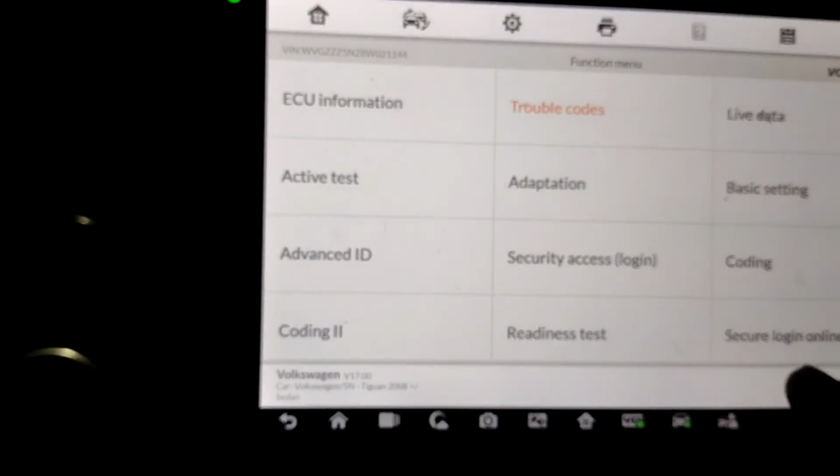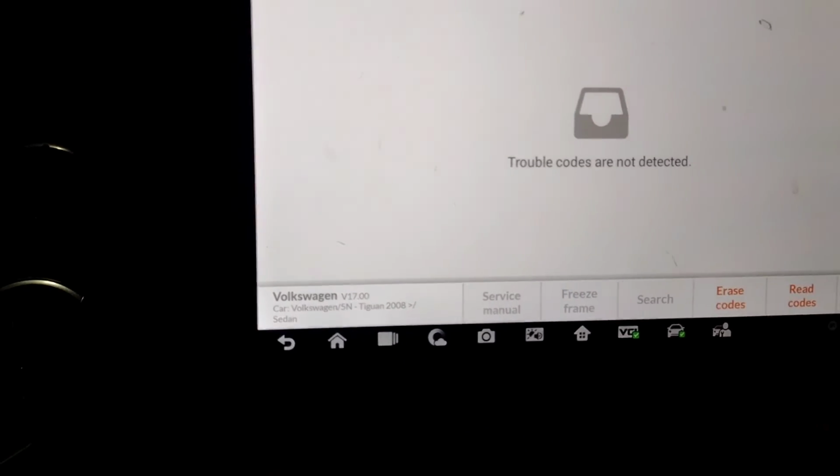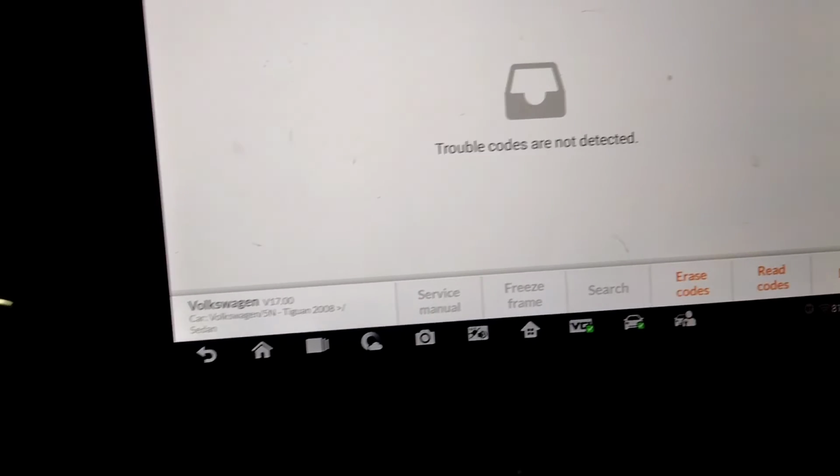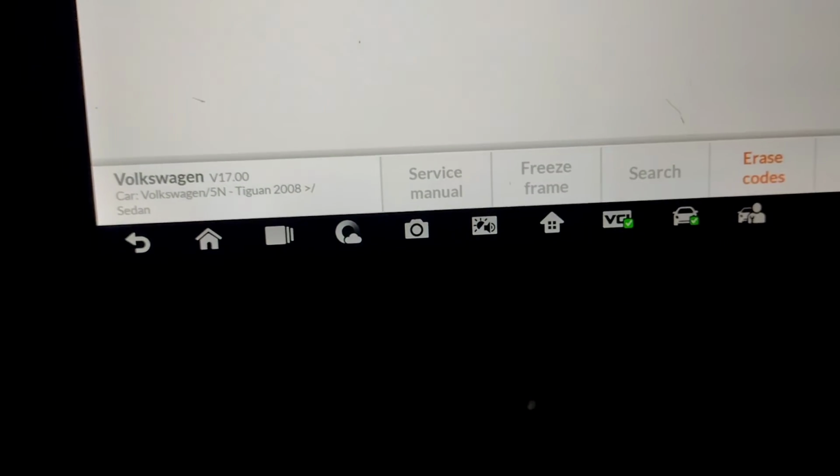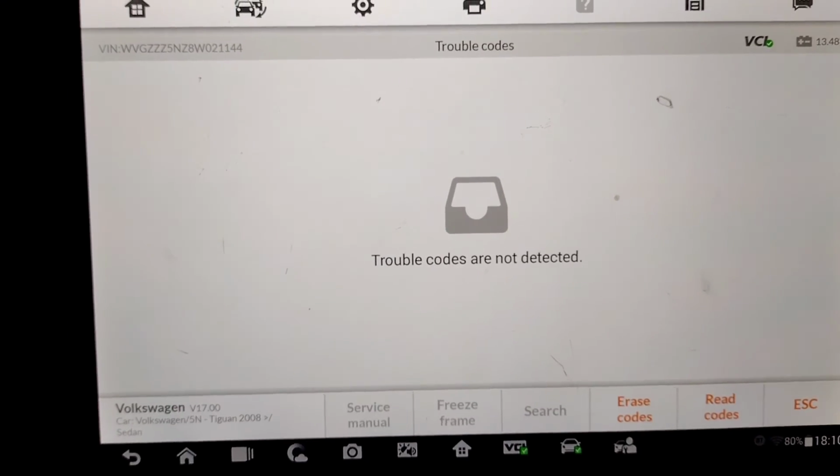No codes. Come out. Last time I did this again and it came straight back. Well, it's not coming straight back, and that was with the ignition on. So, we'll start the car. The all-important one is the light going out and staying out. Read codes. No codes. Wow, so far that's a success. Sorry, it's so dark that the lighting is going to be hard for you to see, but we've done it. We're done.